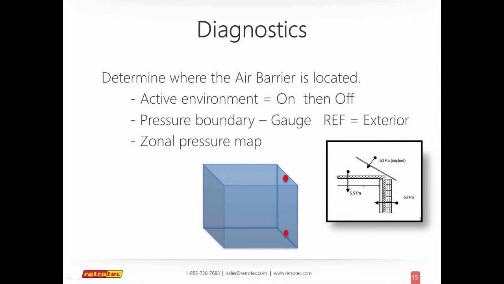I would recommend you test high and low around the entire structure and find out what's really happening. You're going to penetrate the wall with a little probe and have your reference tube going outside and determine what kind of pressures we're having. Do we have a lot of leakage up high or low, or what are the issues dealing with adjacent structures that we have no idea what's happening in or have access to?